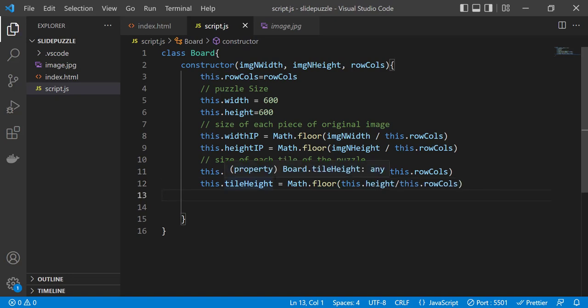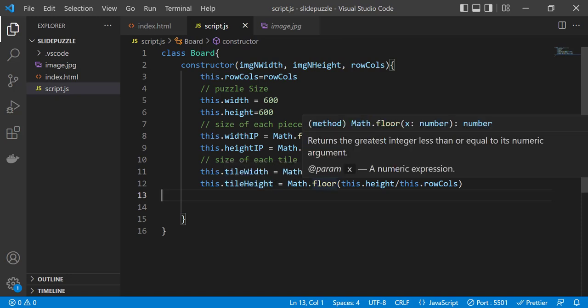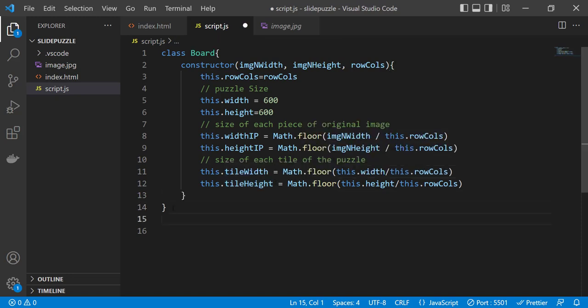Okay, so these are all the settings that we will be referring to from different functions throughout our projects. So that's why it's a good idea to encapsulate them into a single class. We don't need to define any methods for this board class because basically it's going to act as a configuration settings, and once those settings are set at the time of creation of this board object, we don't need to change them. They need to remain the same throughout the project.